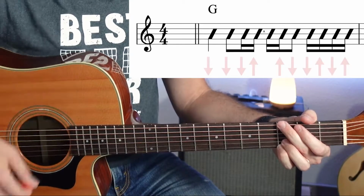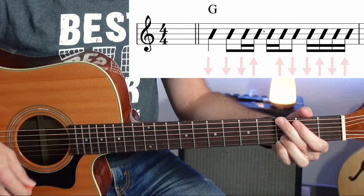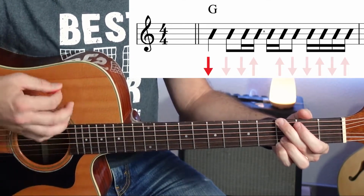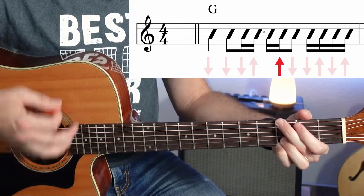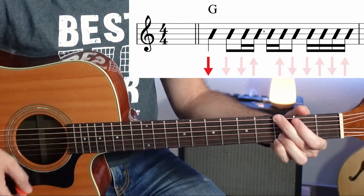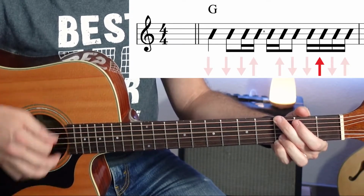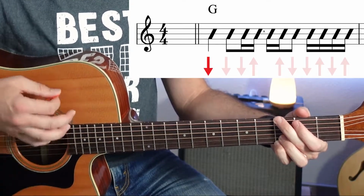Now let's just plug in a chord. Let's use G major. Whatever version of G major you want to use, it's gonna be okay. Here we go. 1, 2, E and 4 E and, 1, 2 and E and 4 E and, down, down, down.